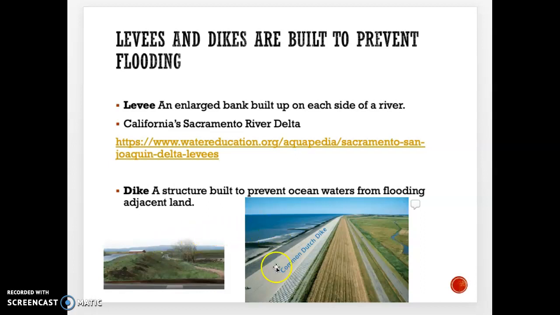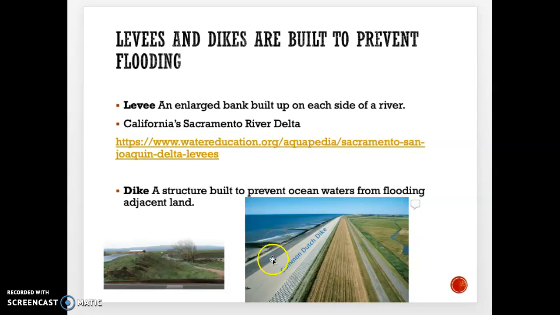This other picture over here shows you a picture of a dike, and this is a common Dutch dike. So the Dutch, their country is basically backed up against the North Sea, and so they have a lot of ocean water that they try to control so that they too can have use of the land and use it in an agricultural way to feed themselves. And so you can see here you've got this enormous length of ocean and seawater that's just basically going up against tidal motion. It's going up against this dike constantly, 24 hours, 7 days a week.